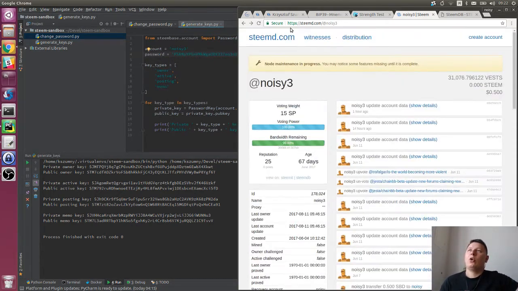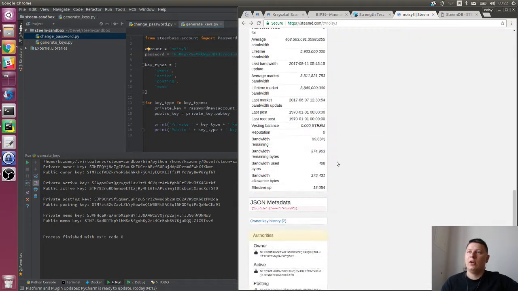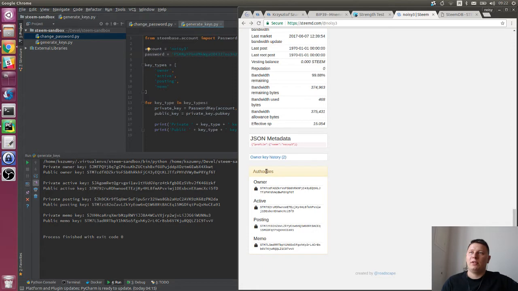Because, for example, when you go to the steemd.com website to the proper section of your account, here you have section like authorities, and as you can see, public owner key is exactly like this. Those keys are matching, and basically this is how Steem blockchain checks that you have the authority to actually push some data to the Steem blockchain, right?